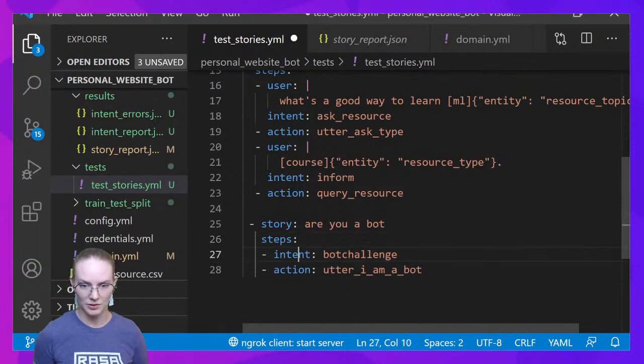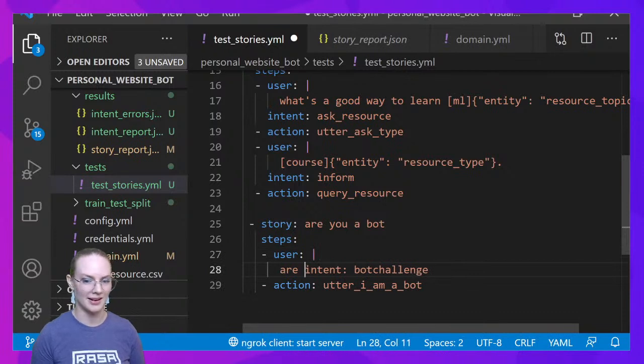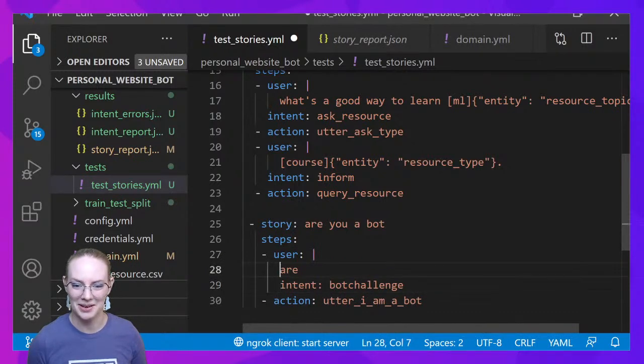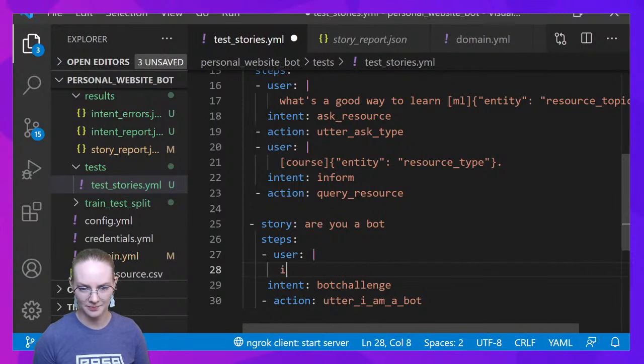So the user says, actually, I'm just going to keep consistent formatting throughout so that I don't make y'all deeply unhappy. Are you a person? Is this a real person?